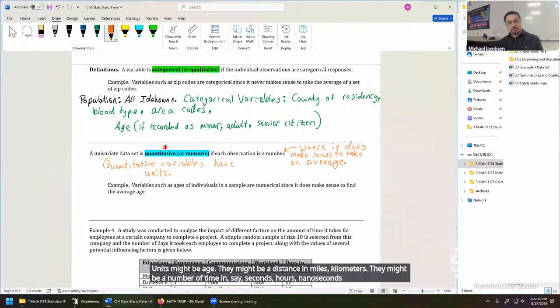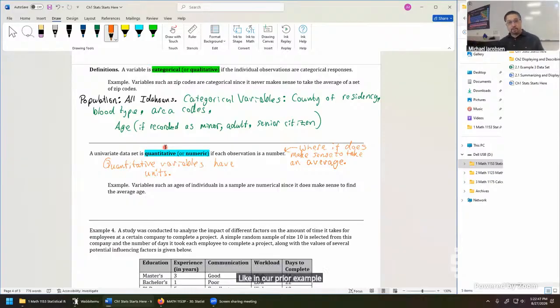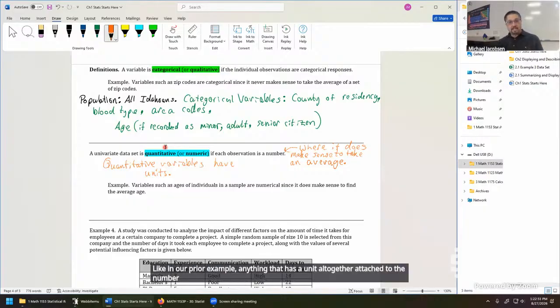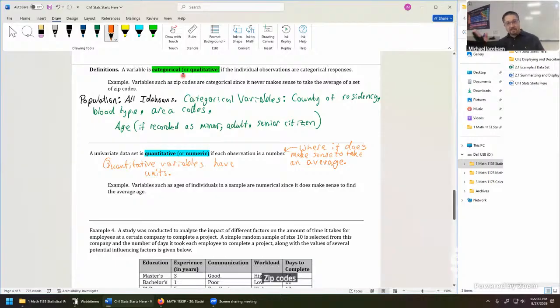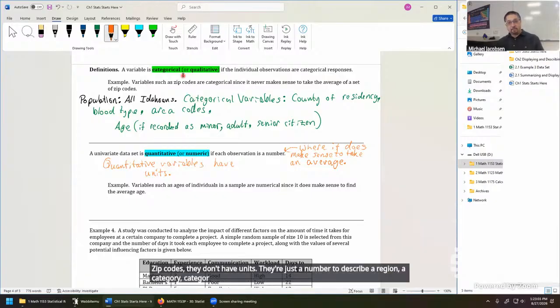They could be the concentration of chlorophyll in a liter of lake water, like in our prior example. Anything that has a unit attached to the number makes it a quantitative variable. Zip codes, they don't have units. They're just a number to describe a region, a categorical region of the United States. Same with area codes. Doesn't make sense to average an area code nor a zip code.